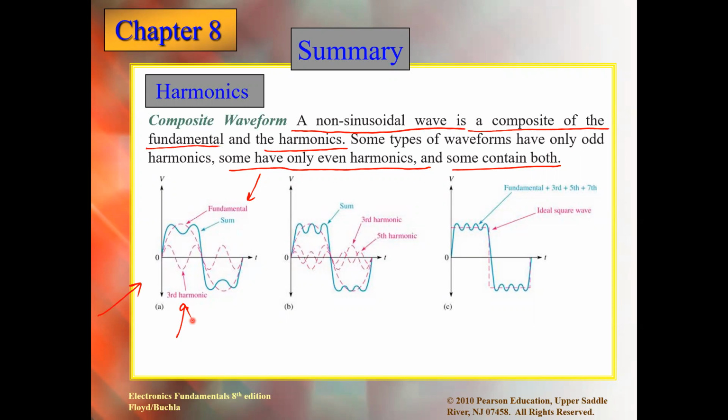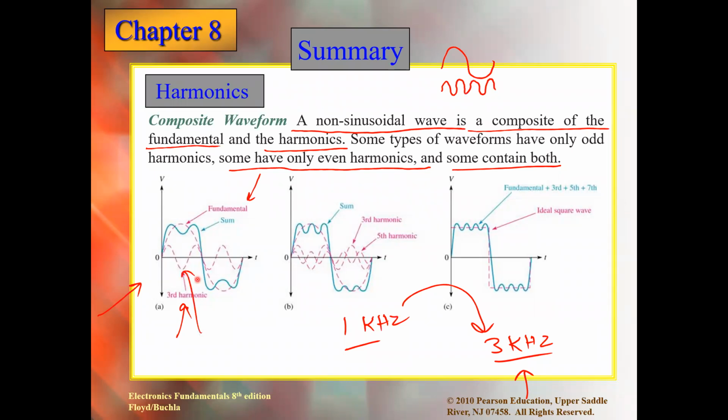So what is the third harmonic? Basically, if the fundamental is 1 kilohertz, the third harmonic will be 3 kilohertz. It is 3 times this frequency. Within this time, if the fundamental is repeating 1 time, this third harmonic will be repeating 3 times. So you can see here, this is the third harmonic. Now this green color is basically the composite waveform, it's the sum of the two. So when you get the sum of the third harmonic and the fundamental, you will be getting something like that. This is the waveform which you will be getting.